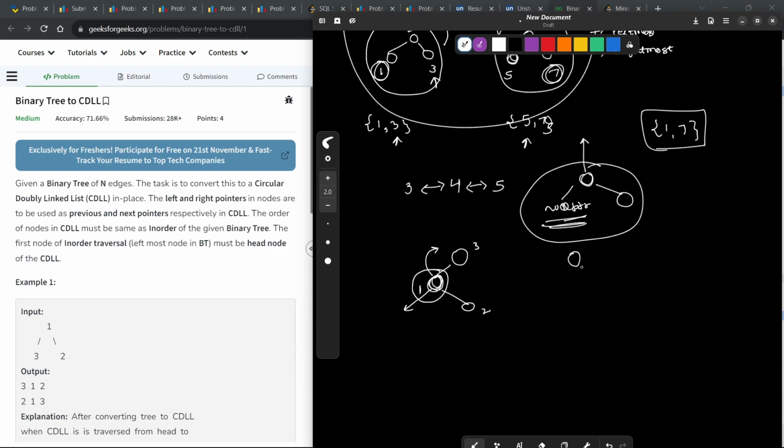Similarly, if the tree was opposite and there was no right subtree, here it is a null pointer, then what is this going to return to its parent? It is going to return itself, because now the in order traversal will be 1, 2 and 3 like this. So for the rightmost node, it is going to be the node itself.